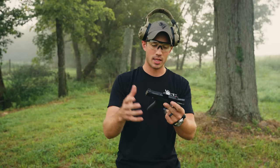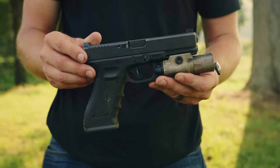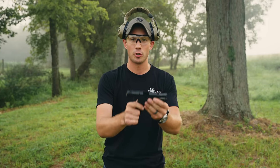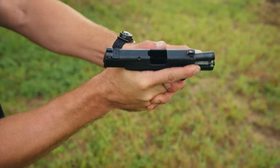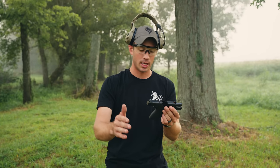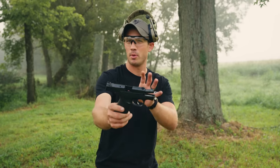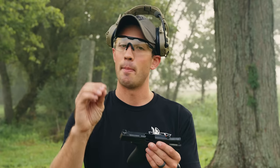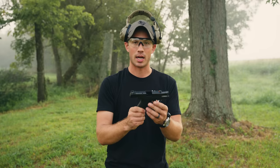JJ Racaza explains that there are two principles of recoil control: friction and leverage. When I compare this gun to a Glock 17, 19, or any compact or full-size frame gun, there's just less surface area for my hands to hold onto. I tend to swallow up most of this gun with just my primary hand, and my support hand doesn't give me much when that gun is jumping around. With good training, you can absolutely get there, but if you're encouraging someone to get a subcompact as a first-time carrier, you should also be telling them to get a bunch of training and shoot 500 rounds minimum before carrying it.